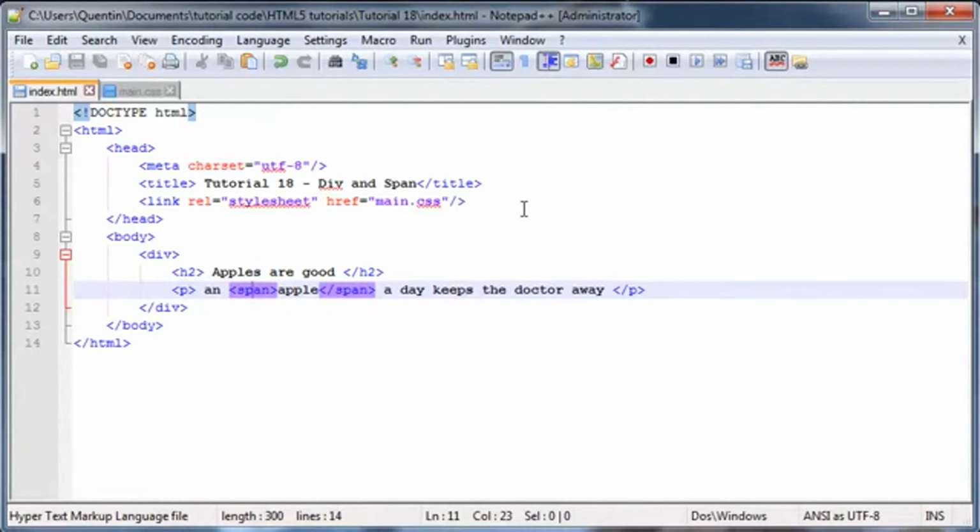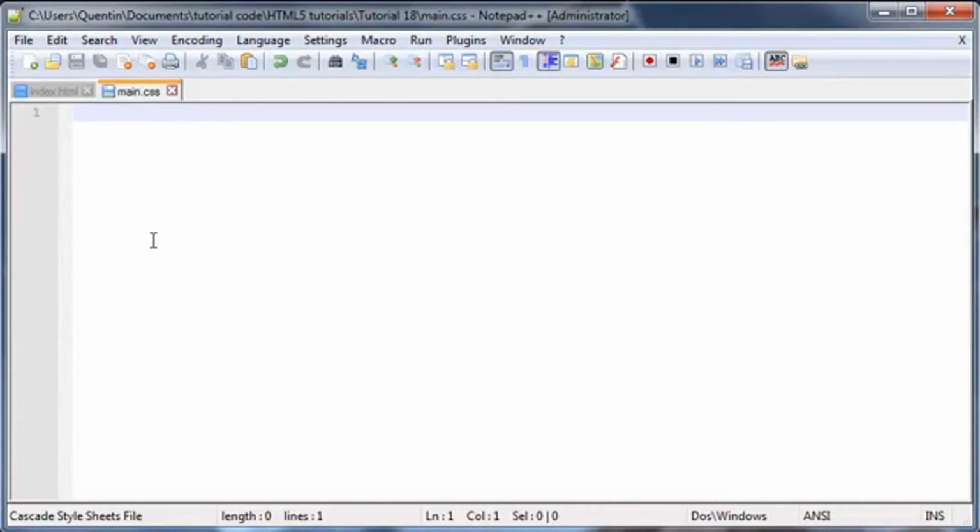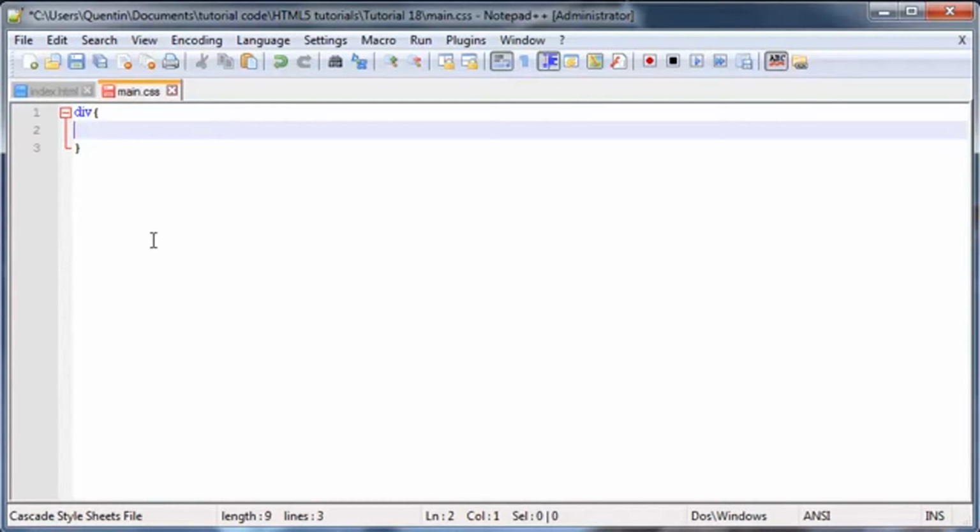Okay, so like I said, these tags by themselves do absolutely nothing, but with CSS we can go ahead and actually change those tags to make our website look pretty, or just change the display of something on our website. So let's go ahead and style our div tag, and we can go ahead and give that a border of 1 pixel, solid and red.